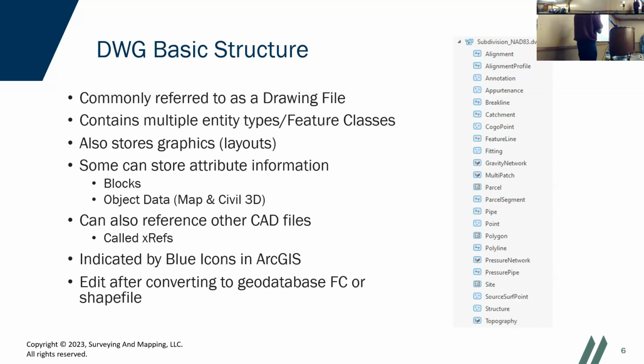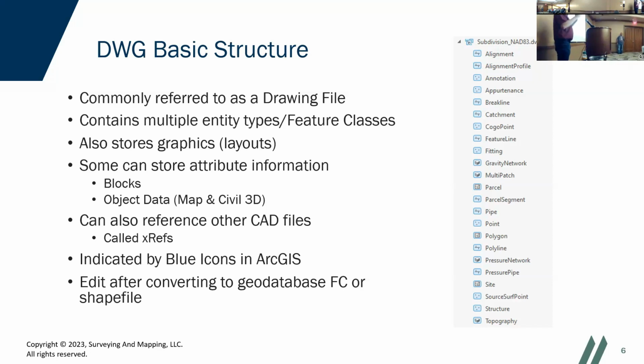Okay. Another issue we have is reference files. So, in GIS, you know how each layer references back to a data source. Well, in a drawing, I can kind of do the same thing. We call these XREFs, and this is very common. Say I want to print the entire set of plans for a given project. So I've got the engineer drawings over here. I've got landscape architect here. I've got surveyor here. I've got architect over here. And I want to combine all those together to do one set of plans. So I'll XREF those in to create a master set, a master plan. And so it references all those in, and then I can print them.